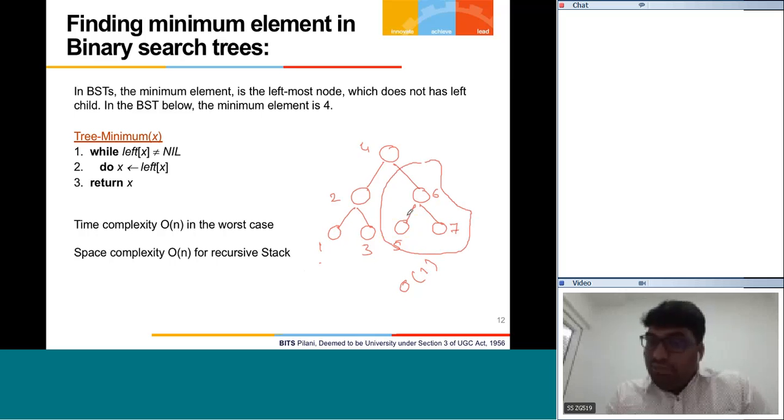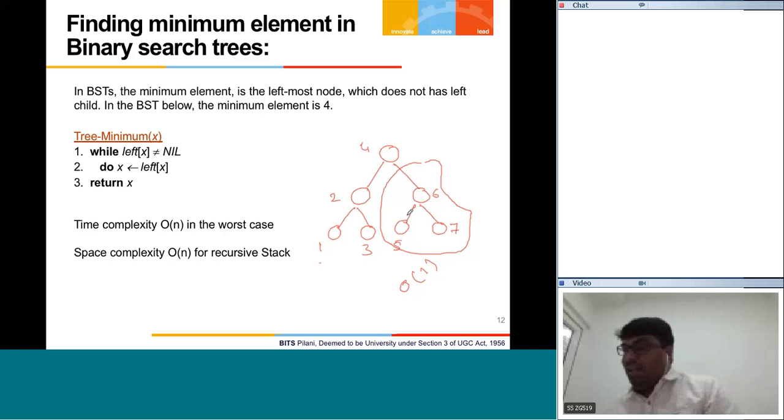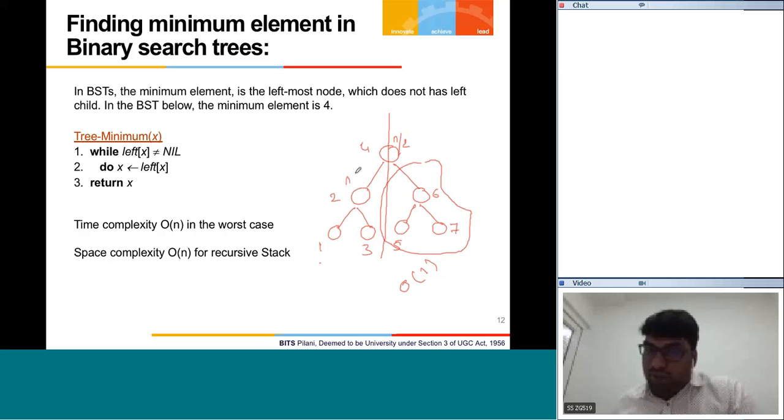Those who assumed traveling half the tree would have given the answer order of log n, because they are traveling only half of the tree. In these cases, both your answers, order log n and order 1, were correct. Now let me come up with one more example where I'll disprove your half-only assumption. Here you will travel n by 2, so you are not traveling all the nodes. Again here it is n by 4, and so on till 1. You are doing a recursive operation. That's why it is order of log n.